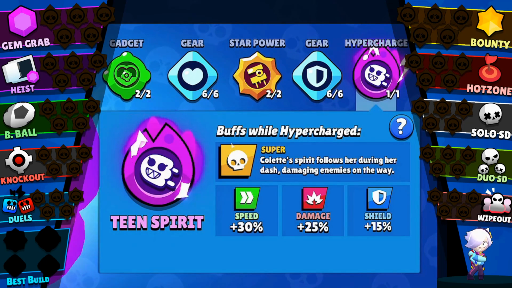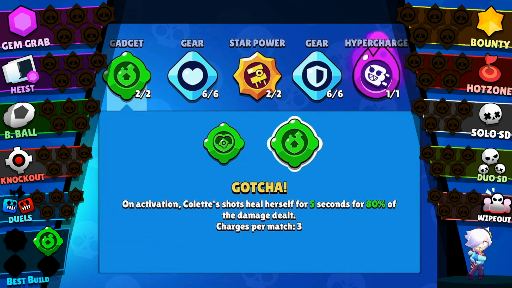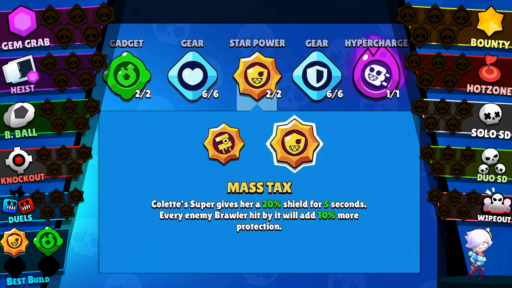For her best build, always go with the Gotcha Gadget, which is one of the best gadgets in the entire game. It makes her feel immortal, especially when you combine it with her hypercharge that also gives you a shield, along with the Mass Tax star power that gives her a 20% shield. You can do insane super chains to completely defeat all brawlers or deal multiple supers on a safe in Heist.